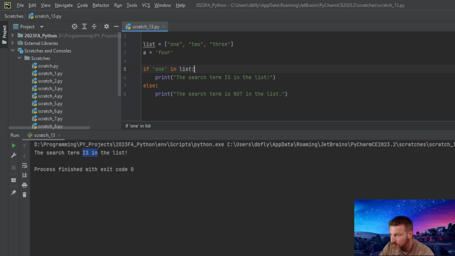So the last one is NOT. If 1 is not in the list, you got to flip these, but I don't feel like typing it. So it's not in the list, it's going to be opposite. It'll say it is. And if it is in the list, it'll say it's not. So it's saying it's not in the list, which means it is, because I just didn't flip these. But if I do 4 here, 4 is not in the list, it's going to say it is in the list. And that's how you get your conditional statements to work with more than one if. So if you want to meet 2 conditions, or 3 or 4 or 12, you can do that. And those are logical operators.